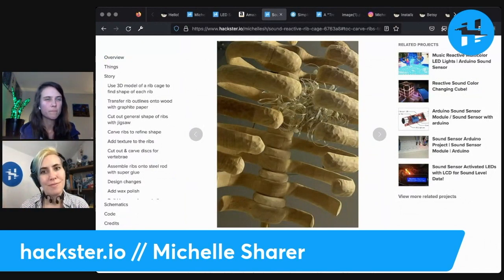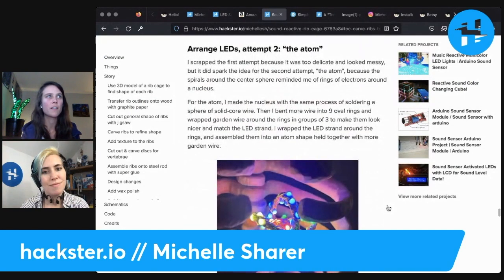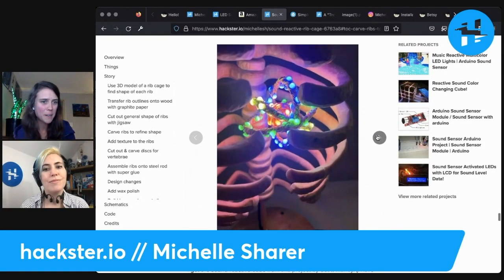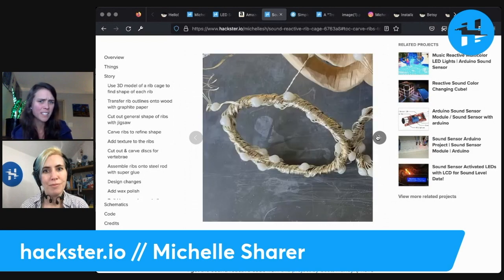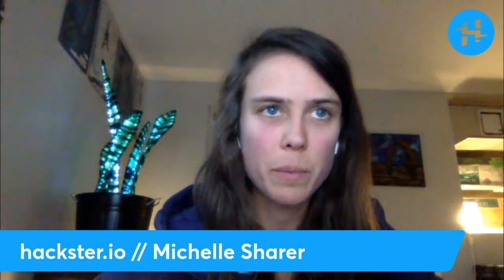It came up looking gorgeous. Do you have any tips for making it look so polished and refined? I think the thing that worked for me here was to just not get caught up in what it should look like, and just try something. So with the first one, I was like, it's gonna be a bundle — how about if I just wrap it around a pipe? I made it, and I was like, yeah, that's good enough. Then I got inspired to do the next thing. I don't think I would have had the idea for the atom shape if I hadn't done that twisty spirally bundle first.